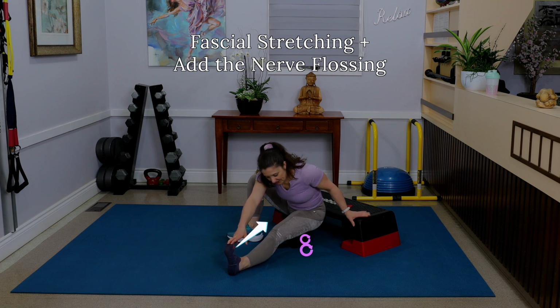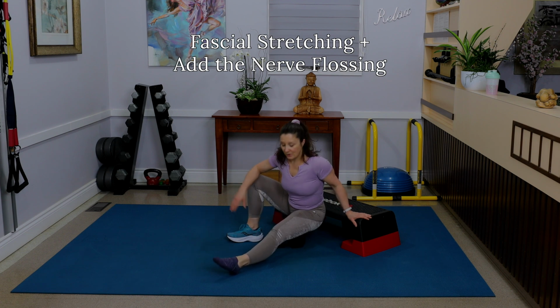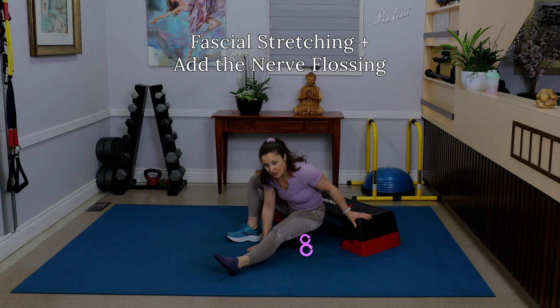And then, if you're holding onto the stepper with the same leg that you are working, just use the opposite hand to try and reach to your toes, and you can flex and point as well. And in this case, then you bring your hand to the floor or wherever you're comfortable. Here you're putting more pressure of your body, like relaxing of it, and that's really good to stretch that out.